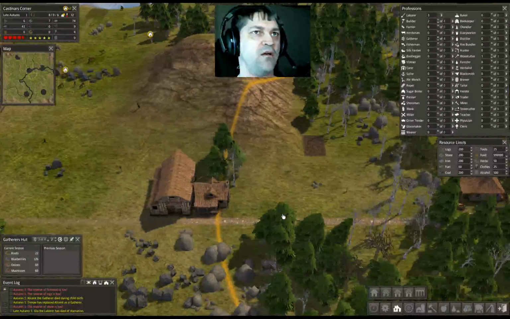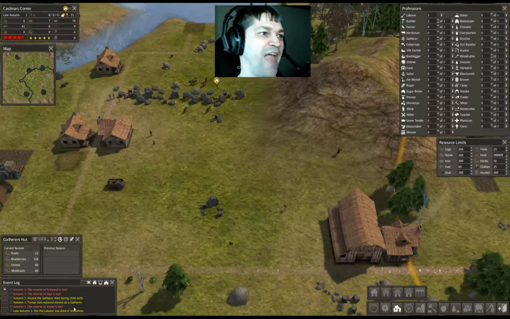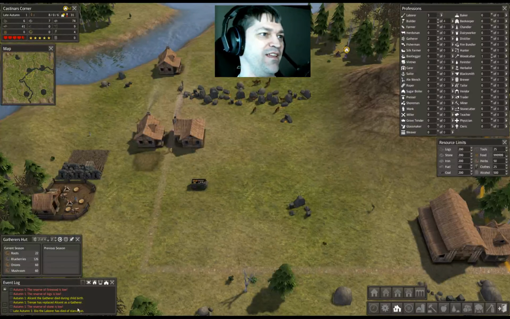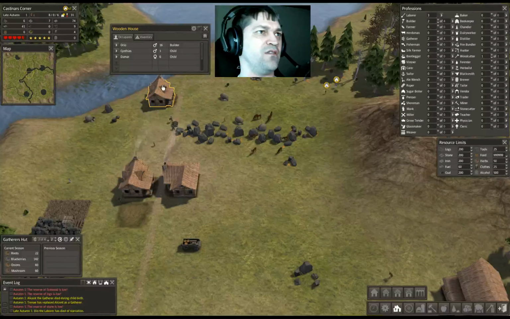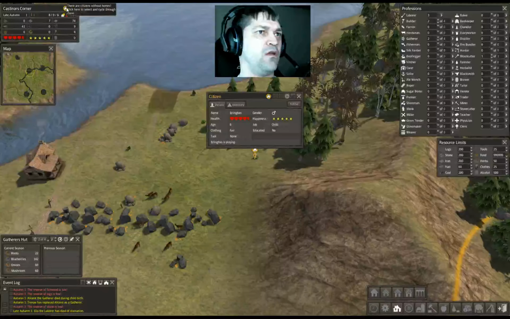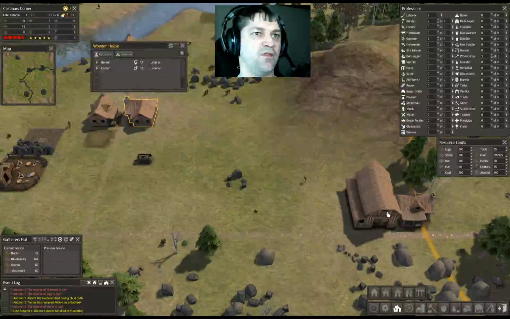We'll take... what happened? Died of starvation. Already? And died during childbirth. Oh my god, we're already dying off left and right. Now I don't need that house, do I? I guess I do need that house. Why do I need that house? Got a mail. Unattached mail. Really?